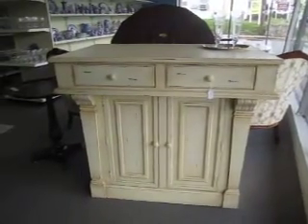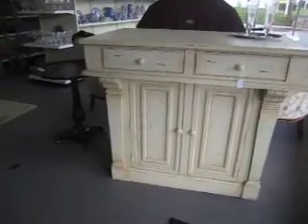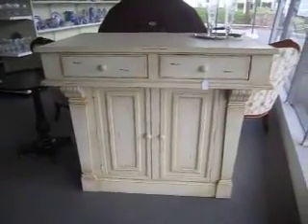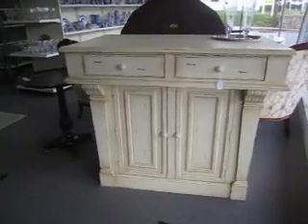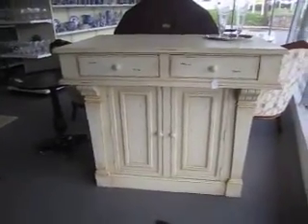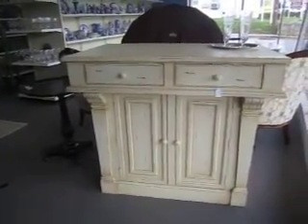Hi, welcome to the Annex Marketplace. For those of you who are new to this, this is our weekly sale preview for the week of June 28th to July 1st. Right now I'll be showing you some items we have on the floor. Just as a reminder, we are open this Saturday, July 1st, and all books that are $1 are half off this week only.